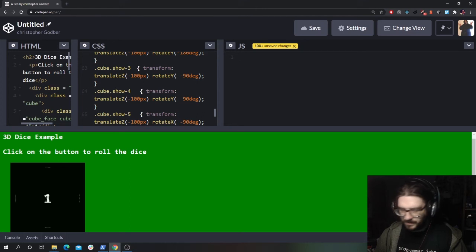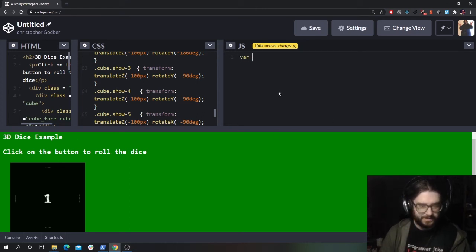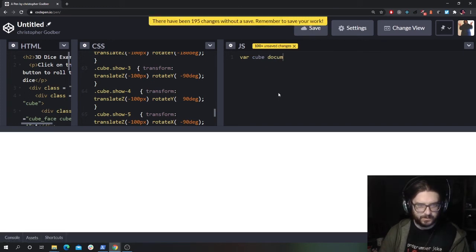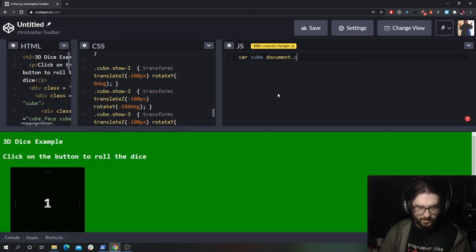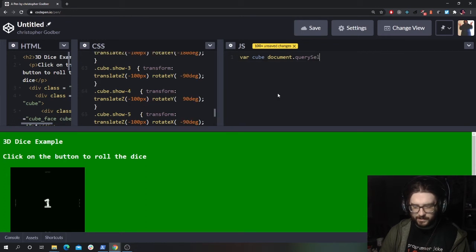So let's do that. Okay, first we want to create a variable for selecting our query selector equals. This is going to select our cube element.